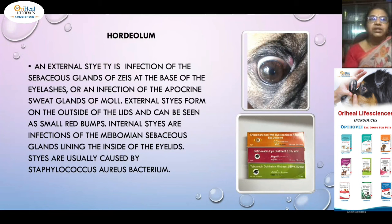Some other conditions which you normally get in pathology is the hordeolum. Here you can see a small reddish-brown structure on the medial canthus near the upper eyelid. They are all stye-like infections of the sebaceous glands. Sometimes they appear a little away from the eyelid like this, or they can also occur along the margin of the third eyelid. In the case of a meibomian gland stye, it will actually all be shown outside. When you lift the eyelid, you will see a small bulging. When you try to retract the eyelid up, you will see the meibomian gland adenitis. In such cases, you can use chloramphenicol with cortisone. That is very important. Or you can also use other plain antibiotics like gatifloxacin or tobramycin.